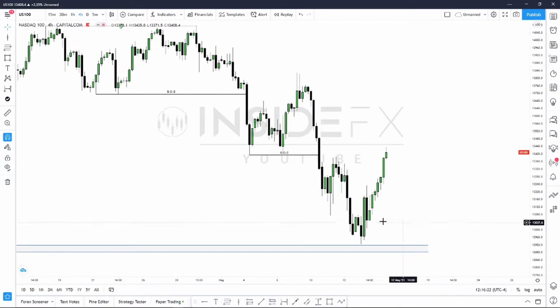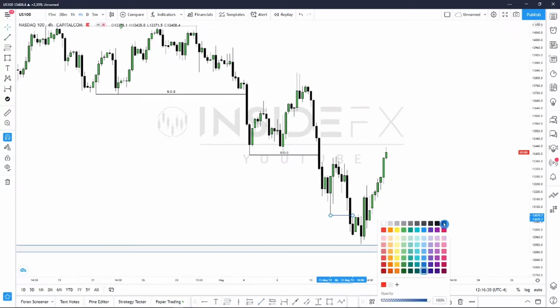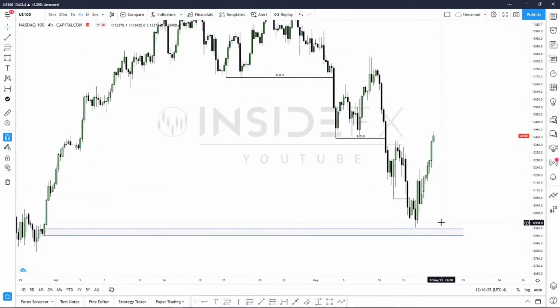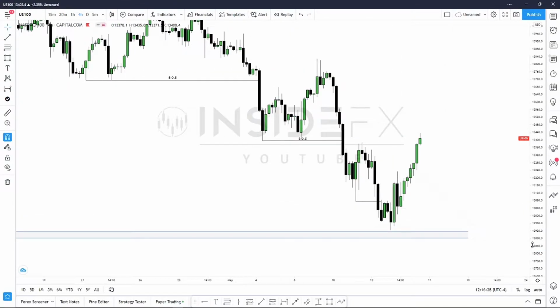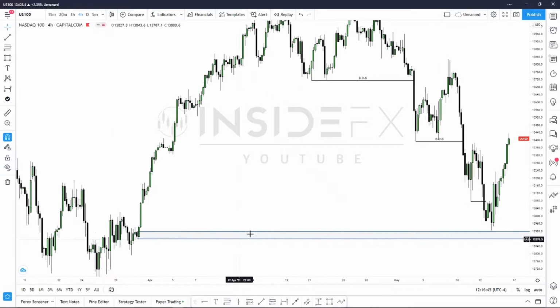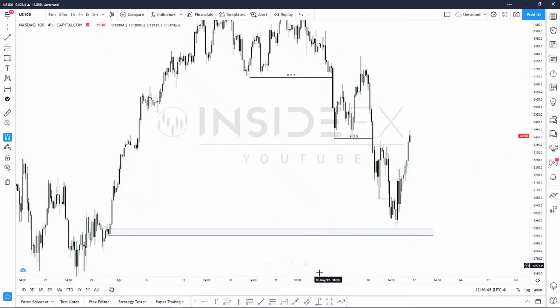Price then made a low right here, then broke the structure here, and then went into the zone that I marked out, which I was waiting for. What I did was simply wait for price to show me that this level of demand wants to be respected, because price could have just gone lower, retraced, and then headed towards the downside.